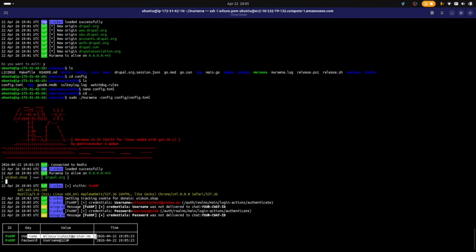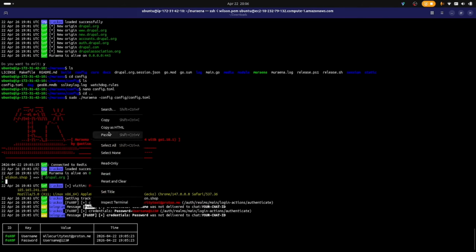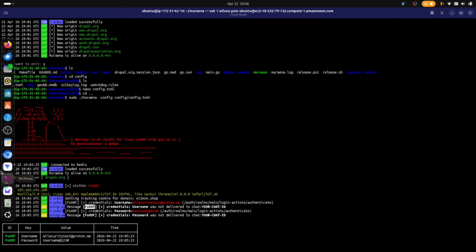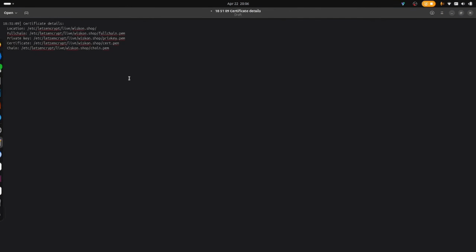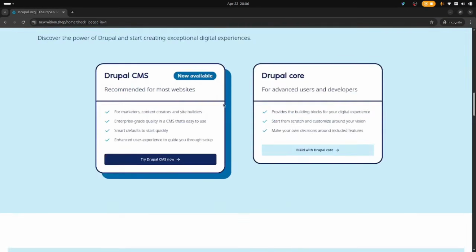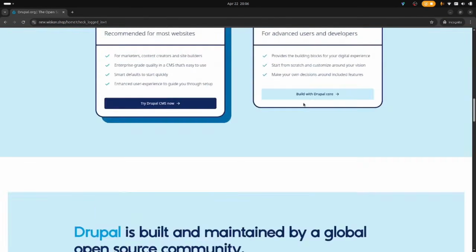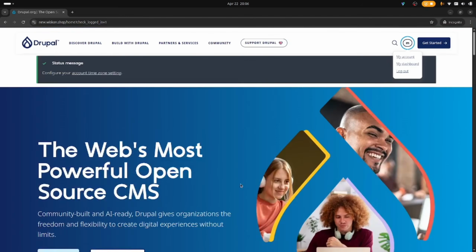So you can see the username, and I have my username, and also I have the password, and you can see it here also. And make sure you have this ID. Now this is an ID for that particular victim. So VOXF, let me just copy this so I can use Redis to check it. I'm going to just save this also. So I think it went cool. You can see the victim logs in normally to his account, not knowing his account is being hijacked.